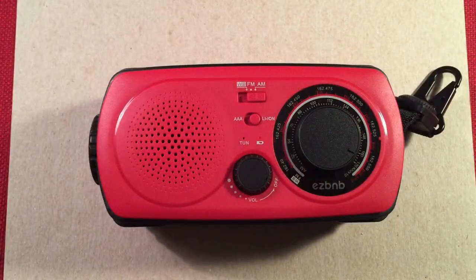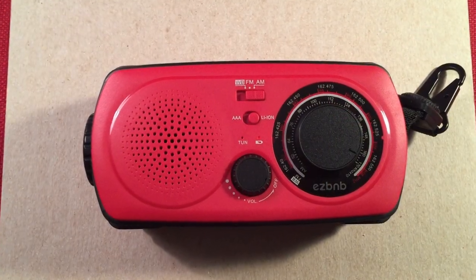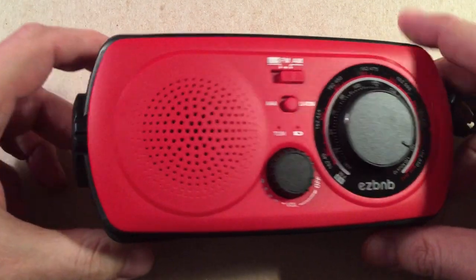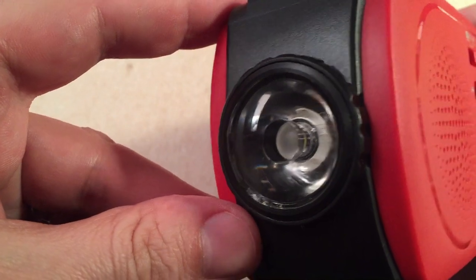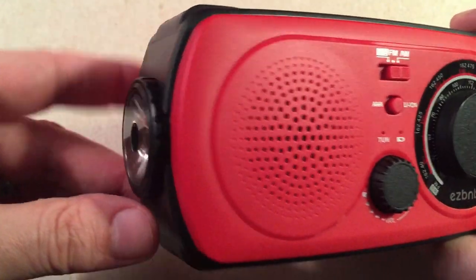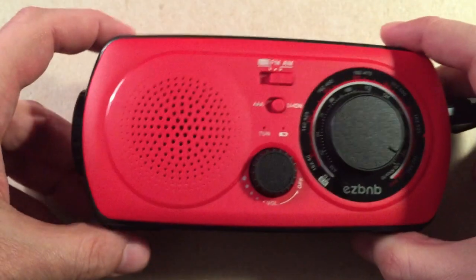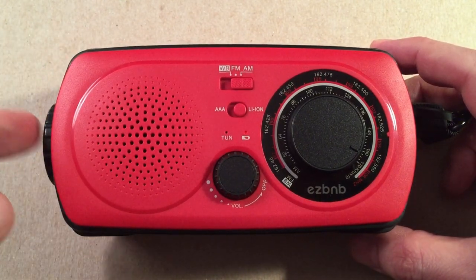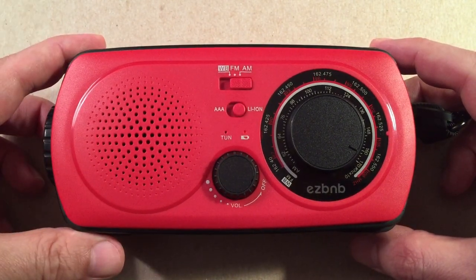All right, cool. Definitely. So go ahead and zoom this back down, go over features of the Q9. All right, so right away to the left here, we have the LED flashlight. It's pretty basic, nothing to write home about. Usually on emergency radios, lights are just for temporary use to find a better flashlight. That's what I like to call it.